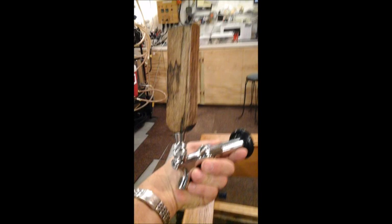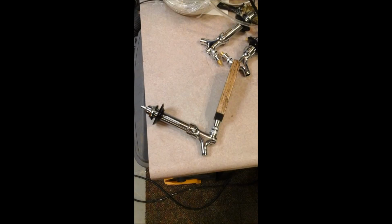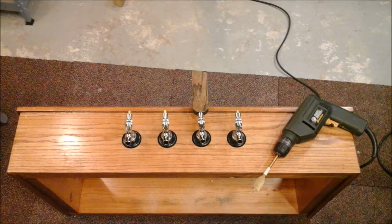Now the standard thread for a keg faucet is a 3/8 16 thread. So what I did is I just epoxied a 3/8 16 nut in the hole, and works pretty good. Here's a picture of what it looks like on the faucet attached to the shank. It's kind of a fuzzy picture, but it gives you an idea. Here's a side view of the same thing.